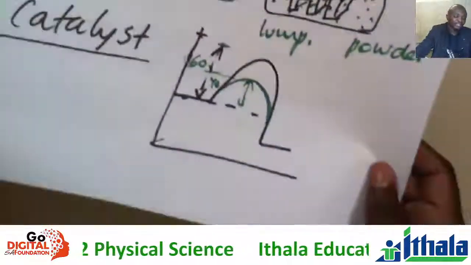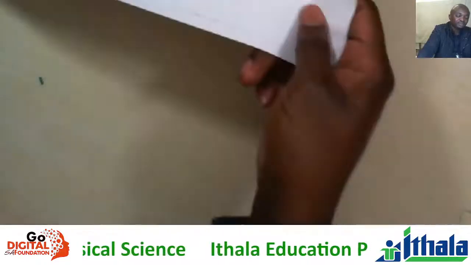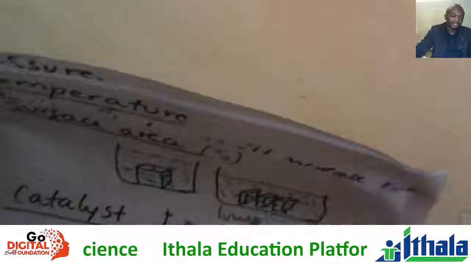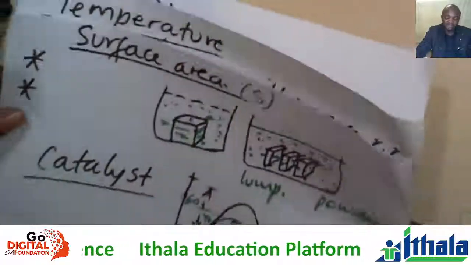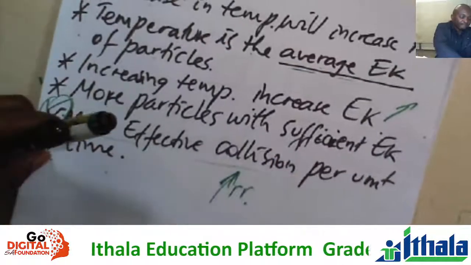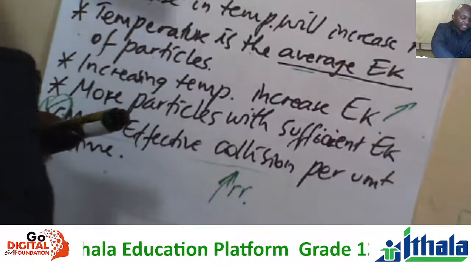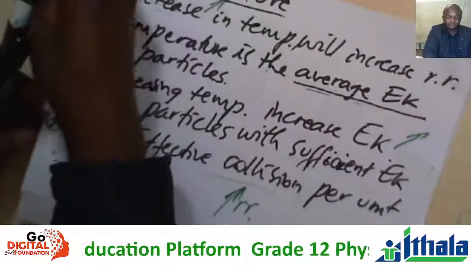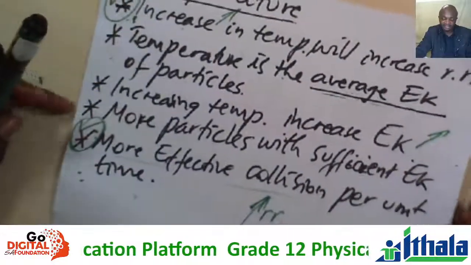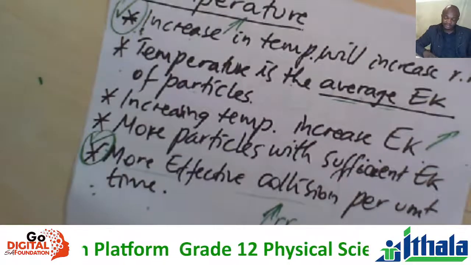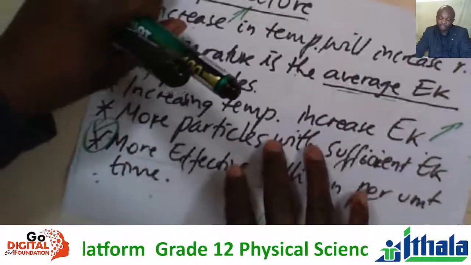So you have the same strategy that will apply for all of them. You must explain what the reaction rate is, right? We gave only the temperature part, but we can apply it to all the other factors: concentration, pressure, catalyst, surface area, right? And temperature, right? And the nature of the reactant.